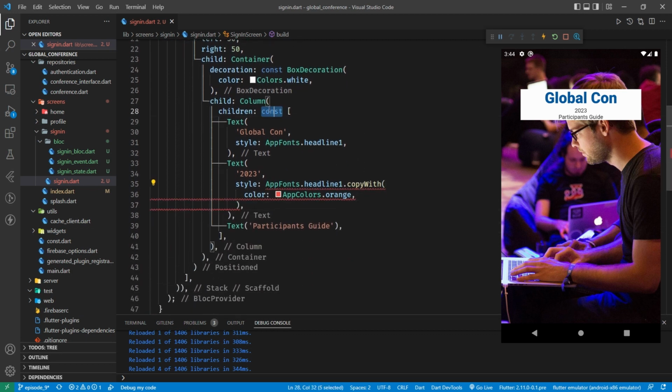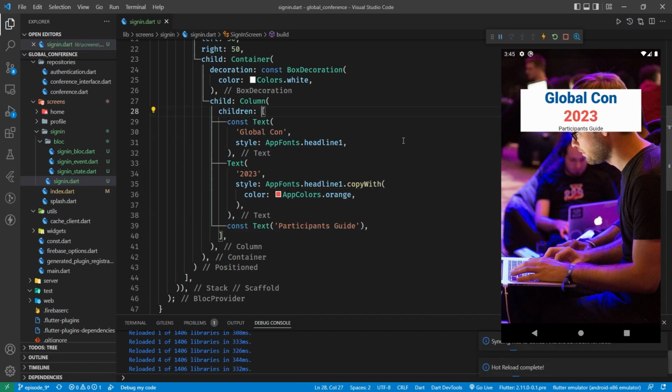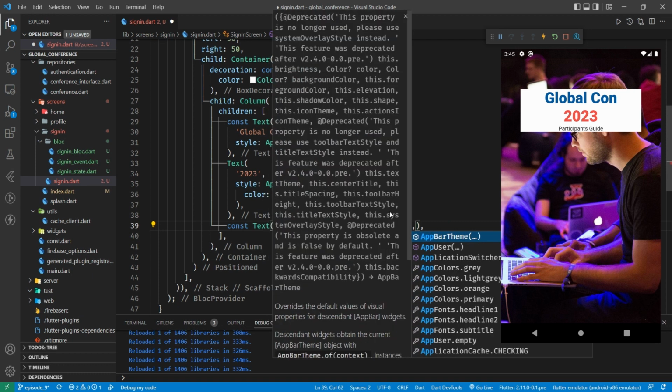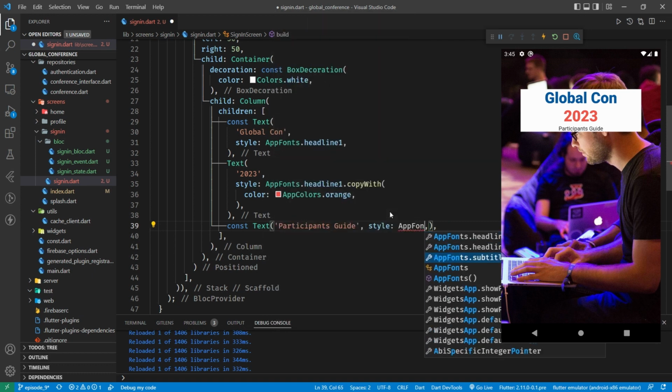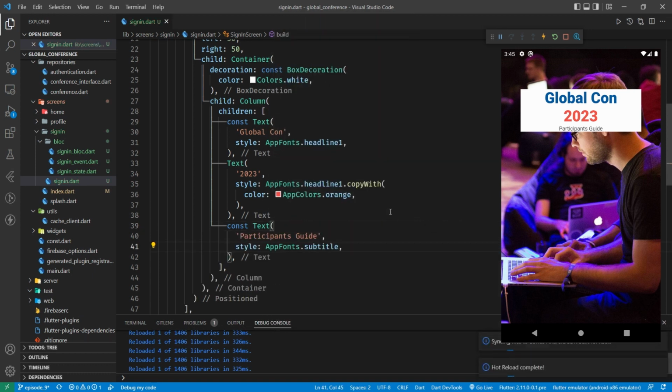And because the const is now in the wrong place, we just need to take that out and pop that in. And then for the participants guide, we're going to set the style to be AppFonts.subtitle. Okay, that will do. I'm happy with that.